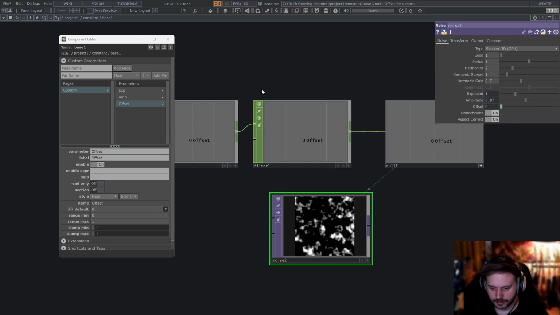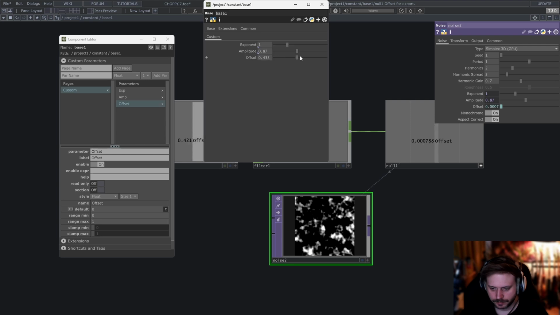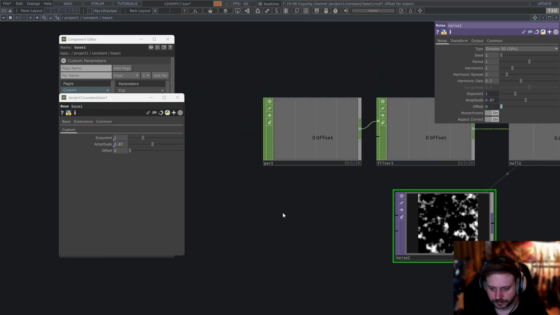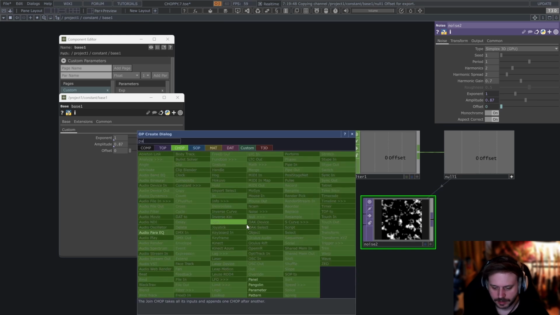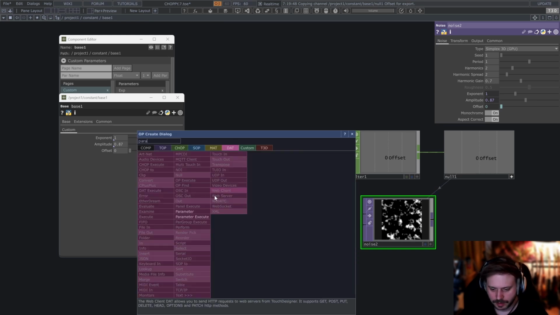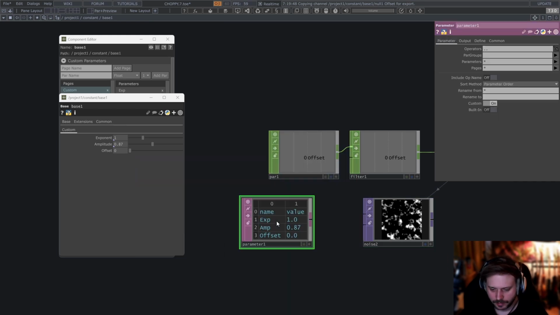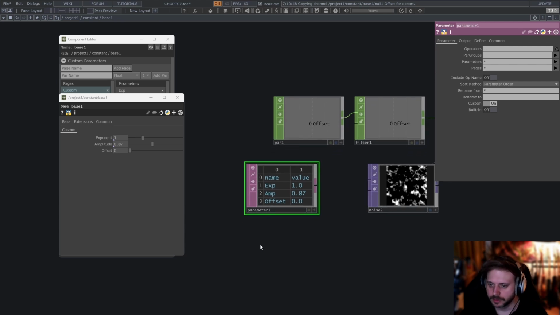Obviously, we can also do this, as well as getting it as a dat with a parameter dat, and we can also use parameter execute and so on. So parameters have a lot of other utility built into TouchDesigner.